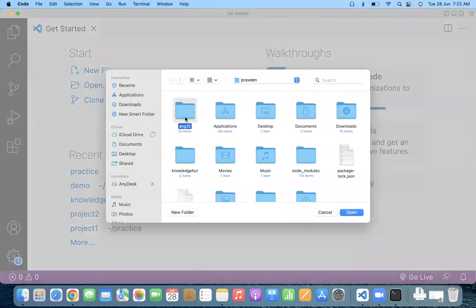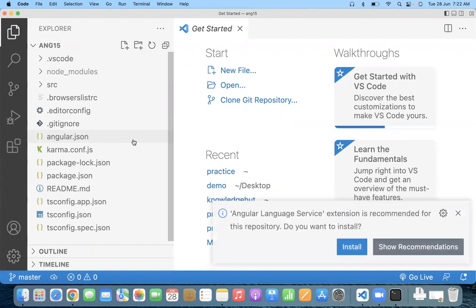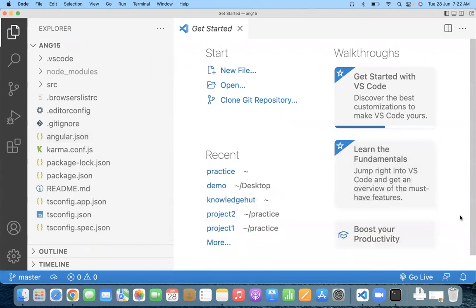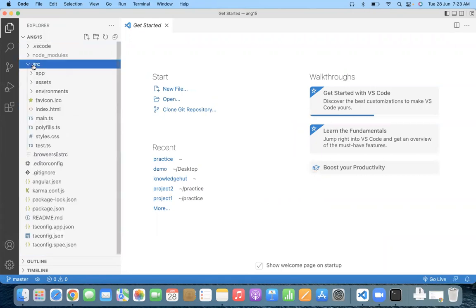Okay, so Visual Studio Code got opened. Open this folder. In that folder, you can find these particular parts. Let us understand the importance of the files.